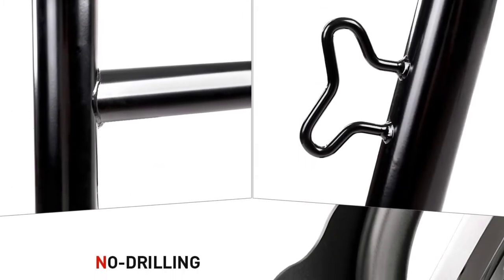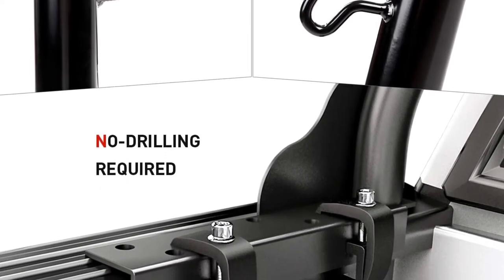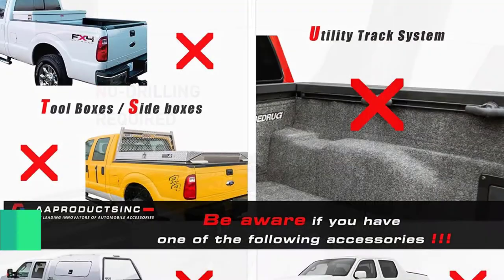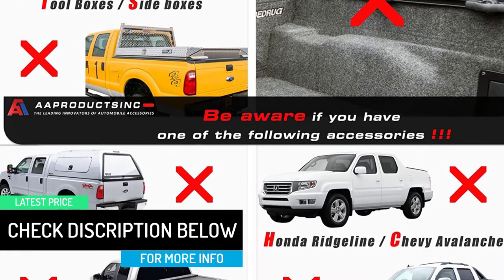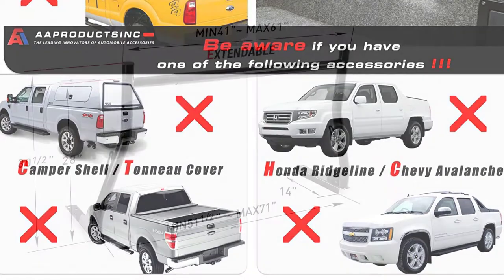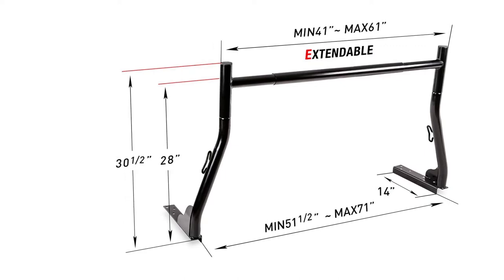Installation was simple. On first use, I loaded about 600 pounds of 16-foot-long lumber on my Tacoma and drove home on bumpy roads. My truck's suspension was hurting, but the rack held just fine — it can hold more than my truck's suspension. It is easily removed. It came with rub marks on the paint, maybe from shipping, but who cares — it's an inexpensive lumber rack.